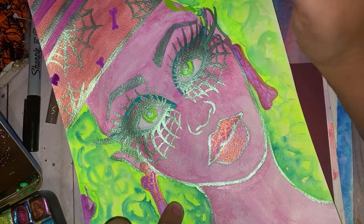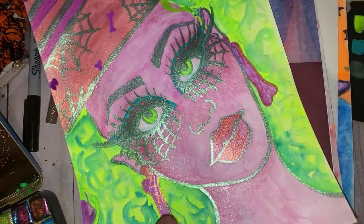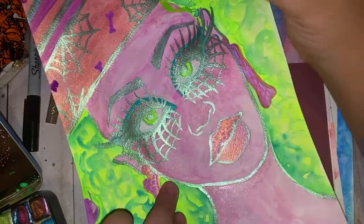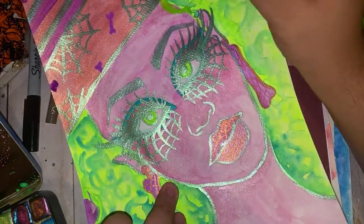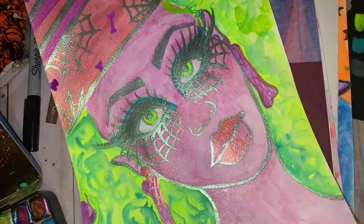Okay, Neon, come through. You thought she was bald? Really, Loose? She does kind of look like she bald. I'm gonna add some more of this green in her hair, I guess.